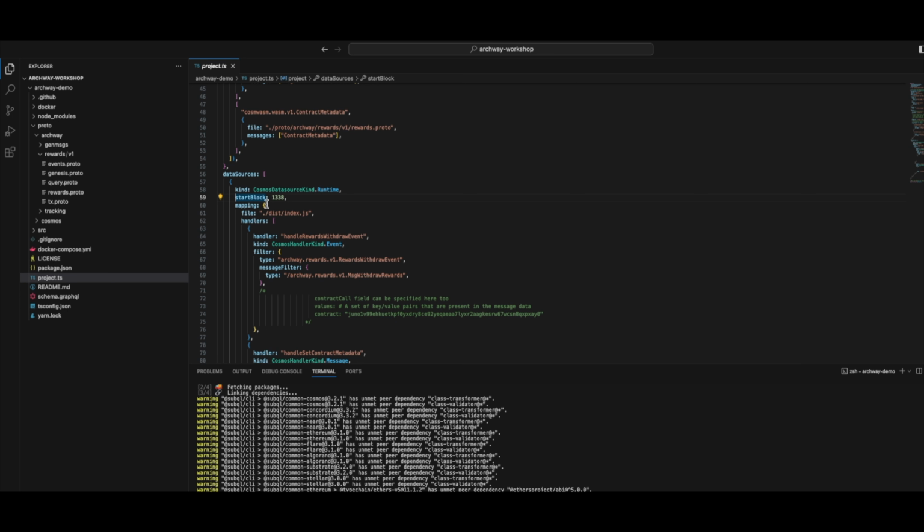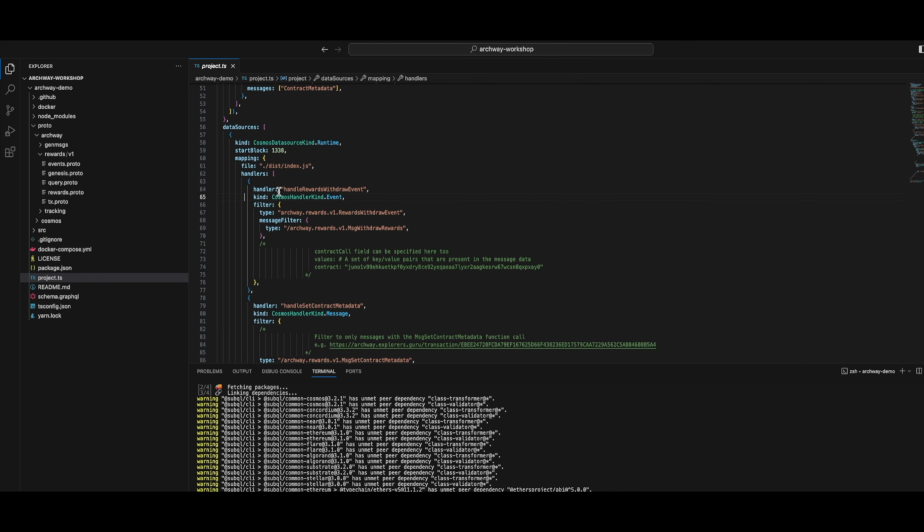We're going to be starting from one of the earliest ones, which was quite a long time ago already, but you obviously can configure this value however you want. You can even pick up the latest block.